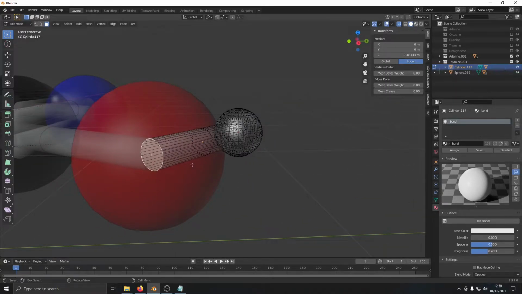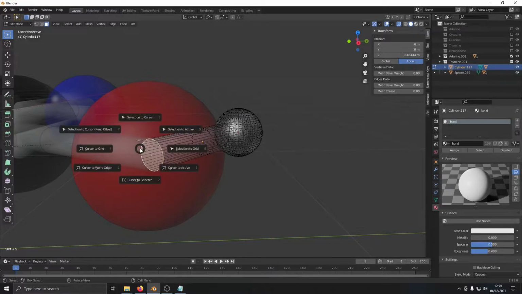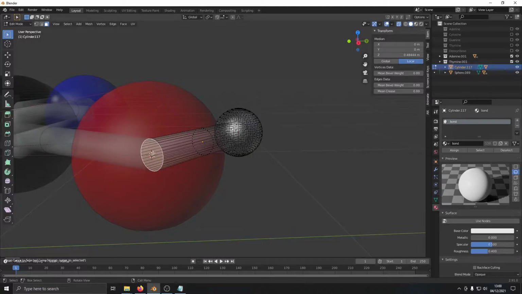And now, if you're in edit mode and you press Shift S, you'll get this cursor menu that allows you to move the cursor to specific places. And it includes both the actual mouse cursor, the screen cursor, but also the 3D cursor, which we haven't really used very much. The 3D cursor defines a point in space rather than a point on the screen. So move the 3D cursor to selection, which is the end face, and you'll see now this sort of dotted circle, this is now on the end face.